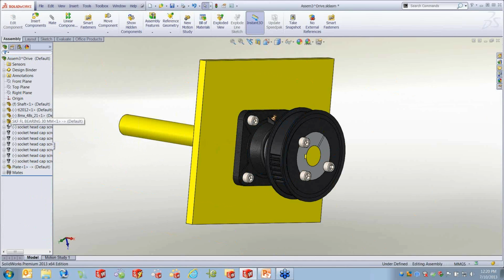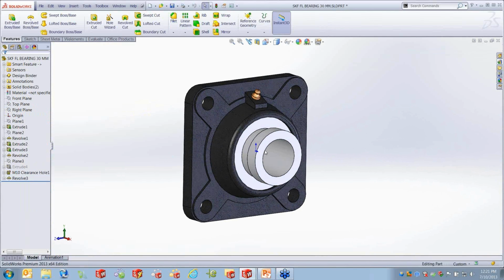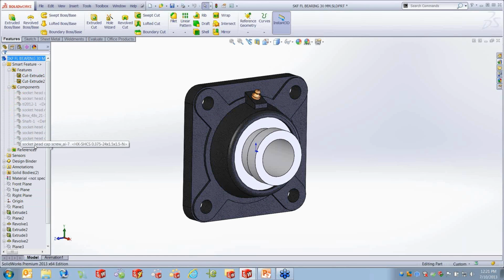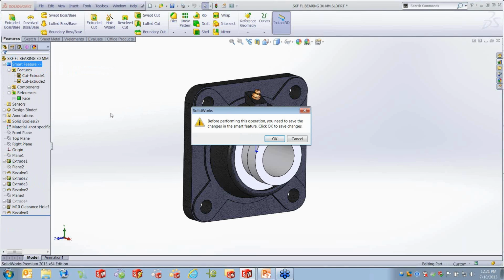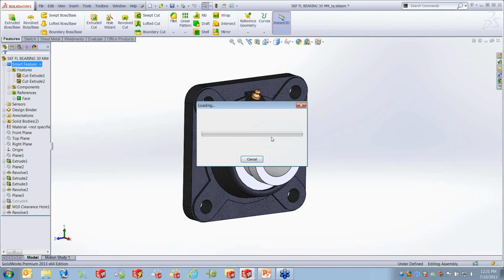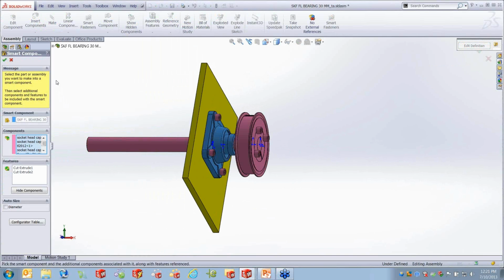I know it's smart. You can see the little star on here. If I go ahead and open that component, you'll notice that it only contains the one part, right? It doesn't have everything else. You can see if I expand that, I now have more folders listed underneath the smart feature in the tree. One is the 2 features, then all the components that are also attached or referenced, and then any references that are required. I can still use the edit and defining assembly, which brings me back to the original assembly, in which I can edit definition of how I set up the smart components.